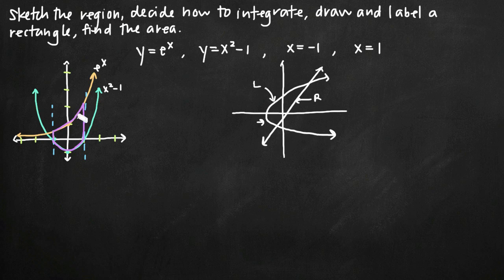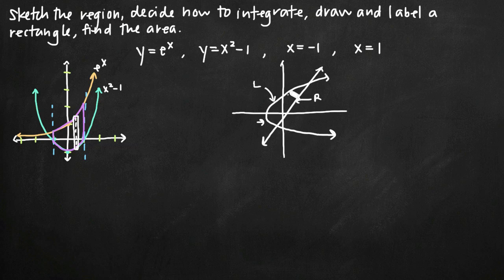So the rectangle that is going to approximate it, because we're integrating with respect to x, it's going to be a vertical rectangle like this. And usually what this looks like is just a rectangle. Oftentimes there's a dashed line down the middle of it, and this is just a rectangle that will approximate area. Basically what we're saying is if we add in a million little rectangles inside this region, vertical rectangles like this, we take the limit essentially as the number of rectangles goes to infinity, then we're going to be able to approximate this area. So we draw a vertical rectangle.